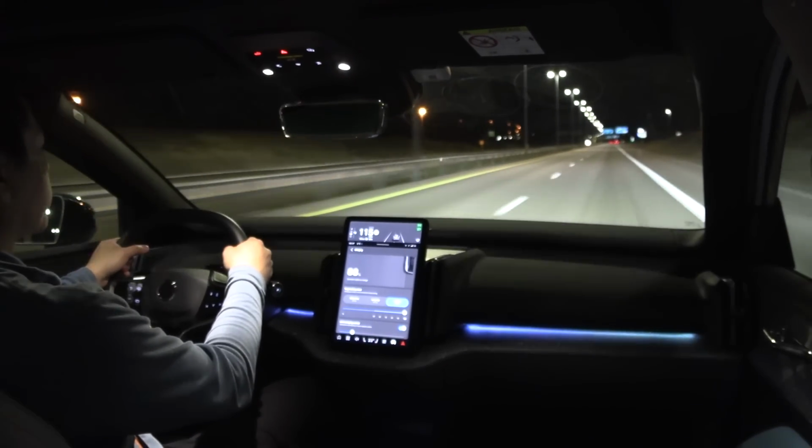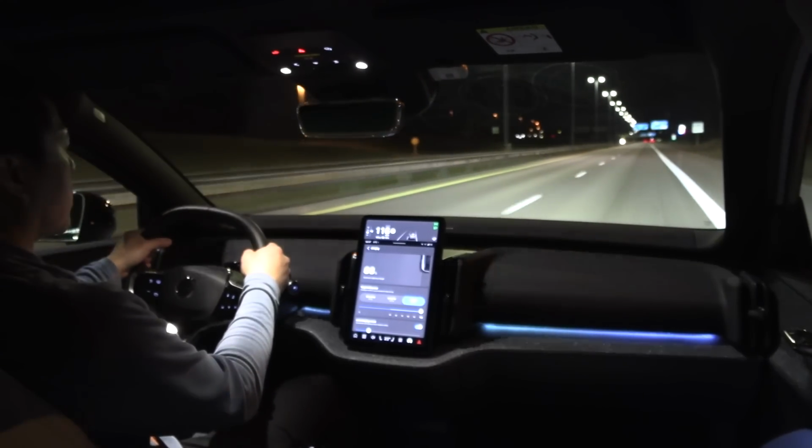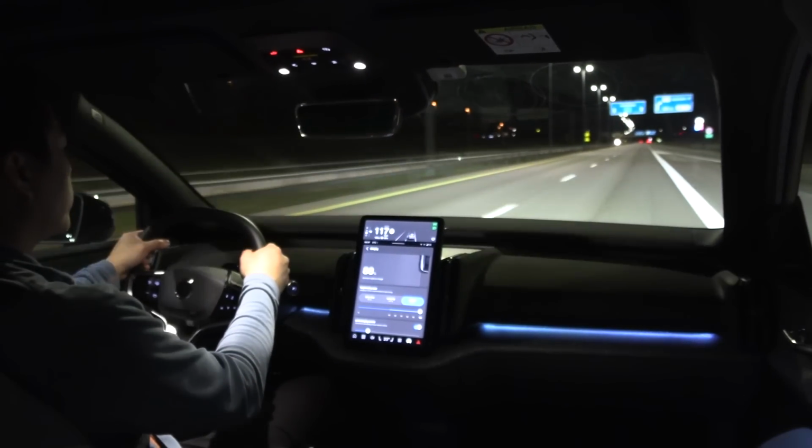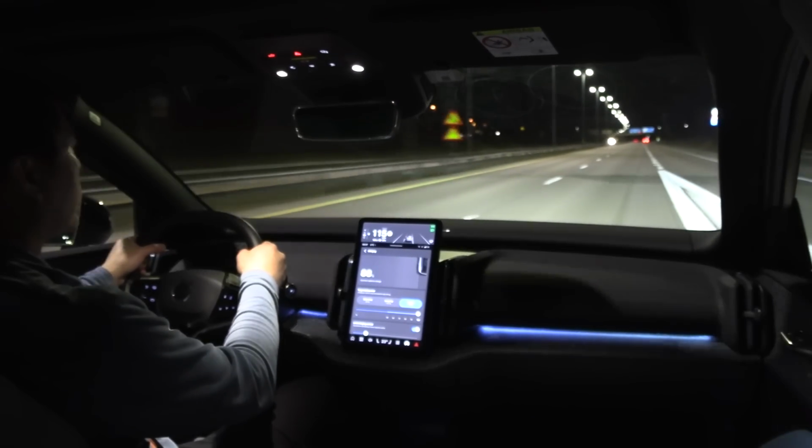I'm not sure if I should do any crazy maneuvers on the Autobahn over here, and people are gonna complain, but we're gonna do it anyway, yeah, because we need to provoke people. So I'm gonna try to make a quick lane change now.